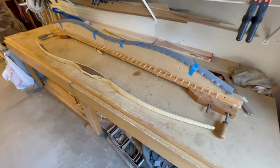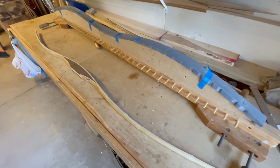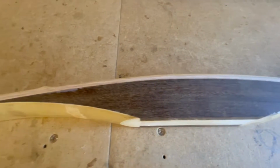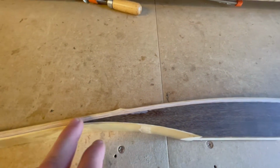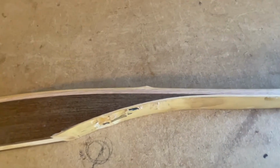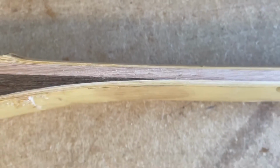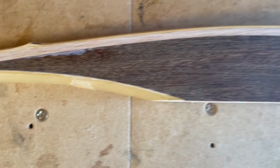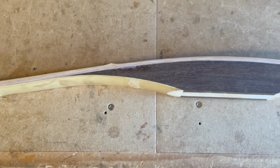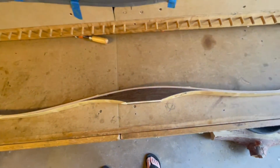All right, here we are, all cleaned up on our edges now. We can see we got some pretty good glue lines on the fades here. Let's see if I can focus in on that. It looks like our pre-bending of the belly limbs paid off in this instance.